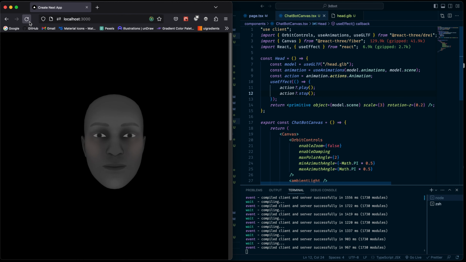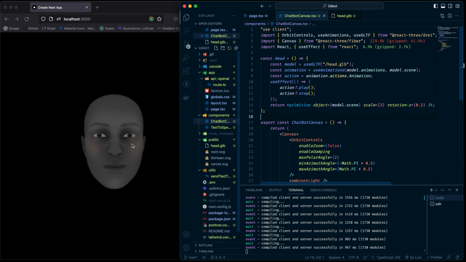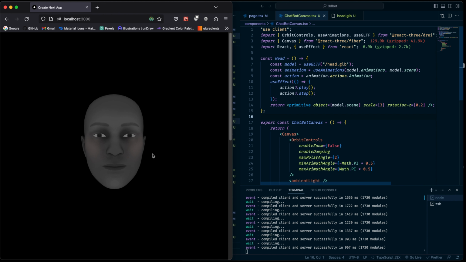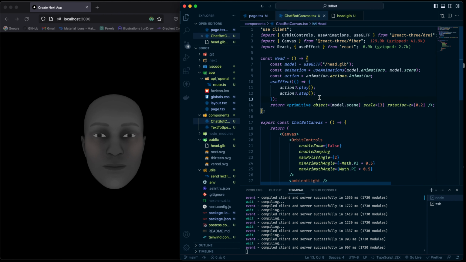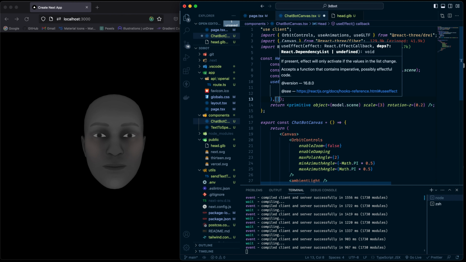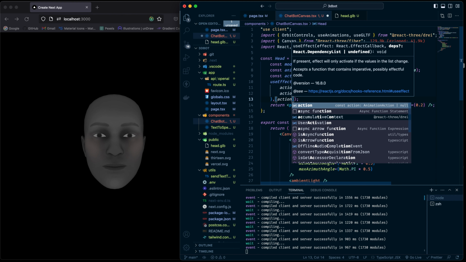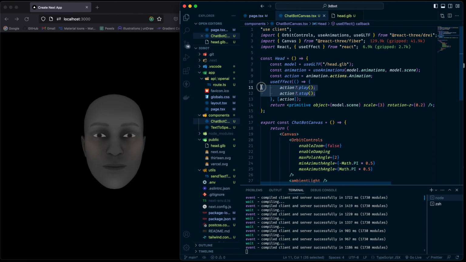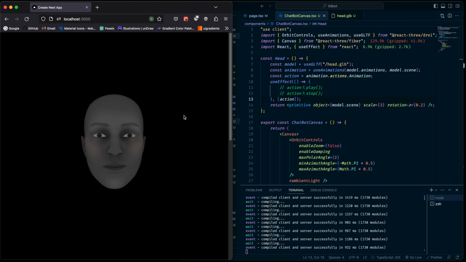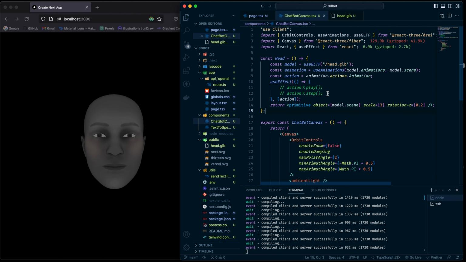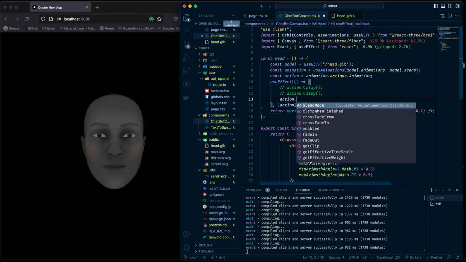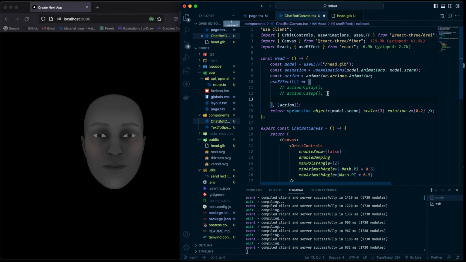This will stop the animation from happening, but now it's playing and stopping immediately. I just wanted to show there are these two properties. We'll configure this shortly. And this has a dependency of action. Save that. I'll comment this out. So that's how you do animations in React Three Fiber. Use action.play, action.stop. There's also action.fade. There's many. Fade in, fade out. There are many functions for this.